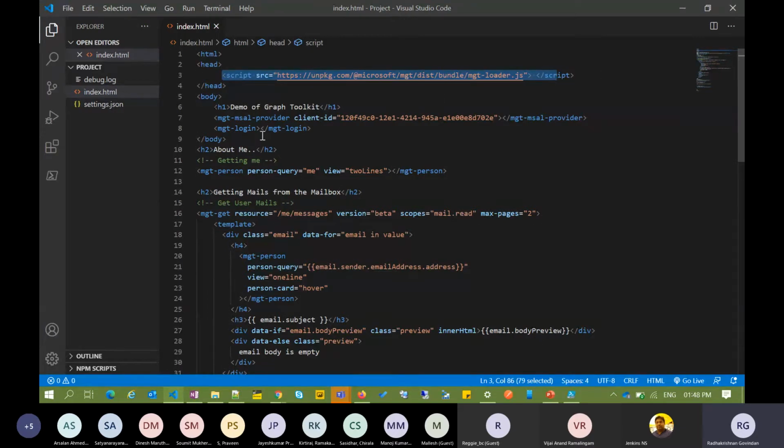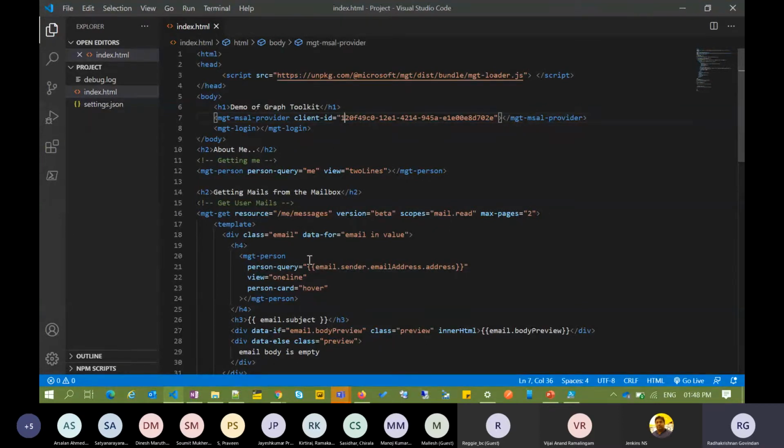After that, I am providing the providers. Let me talk a little bit deeper. What are providers? Providers are nothing but the authentication and the data that lies there, and you connect to that based on your permissions given. For example, there are multiple providers. For Azure Active Directory, you use the MSAL provider. You can connect the MSAL provider to Azure Active Directory, and under that you can get all the information available.